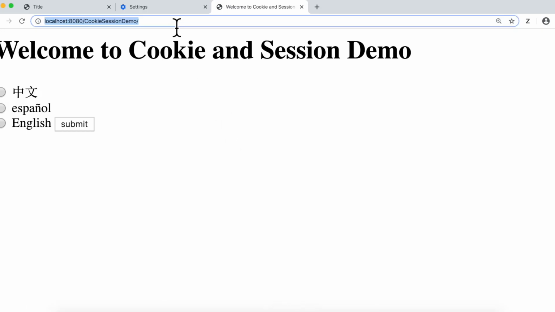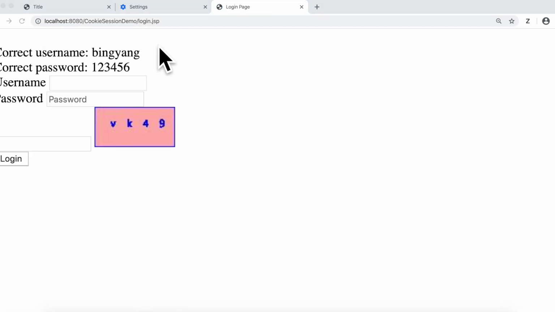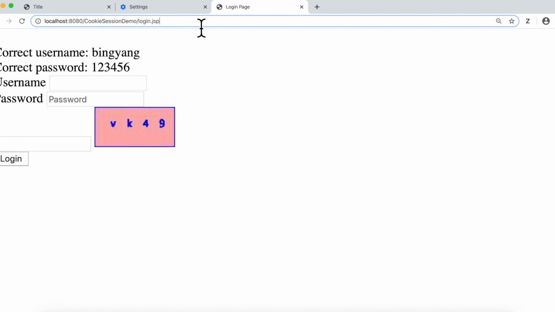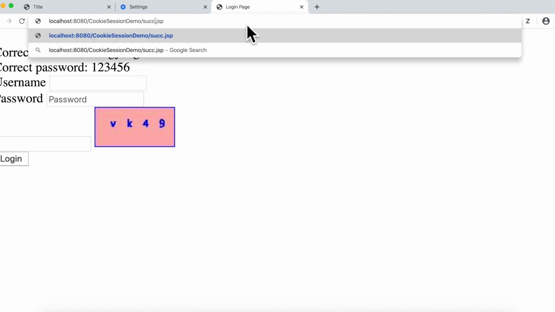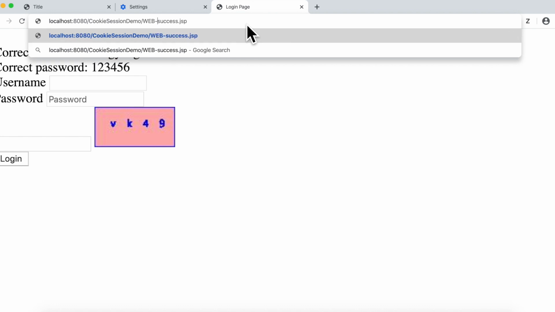Okay, so I'm going to type login.jsp. I'm trying to access success.jsp under WEB-INF JSP. So as you know, success.jsp is under JSP, which is under WEB-INF, right? And I'm going to press return.